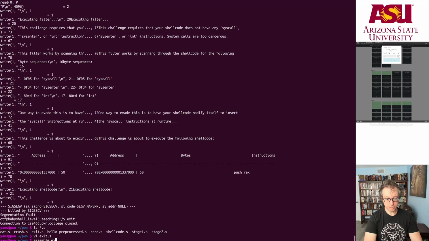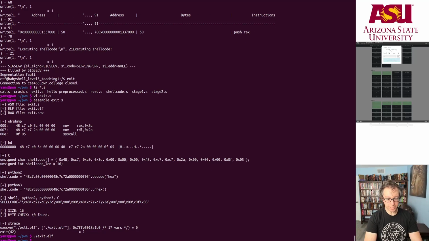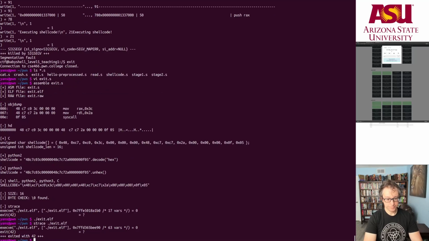We can assemble exit.s, and when we run exit.elf, it just exits 42. Okay, let's do one more thing. Let's actually, instead of assembling it this way, enable a writable text segment.